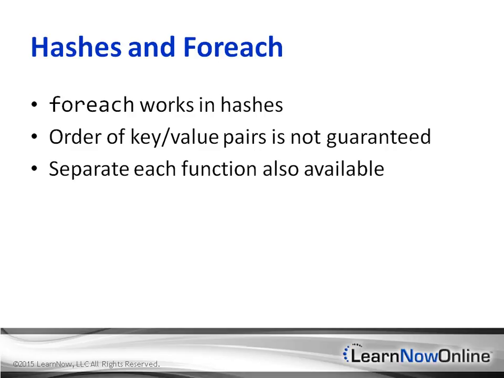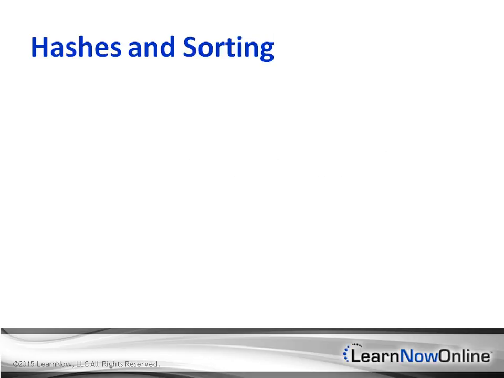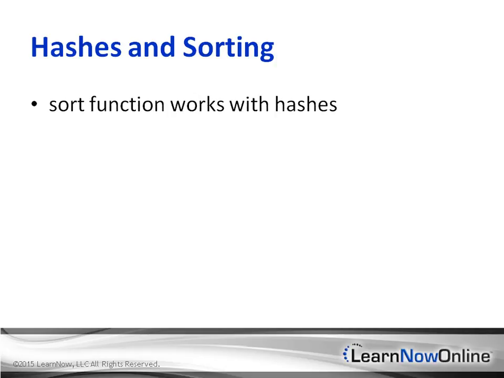So you have a separate function to do this. If you wanted to sort out that hash, you can use the sort function right in front of it. That's literally the name there. And you can simply say sort by key, which is a separate function, or sort by values, and we'll see that. Now let's look at a demo of working with hashes and sorting by key or by value.